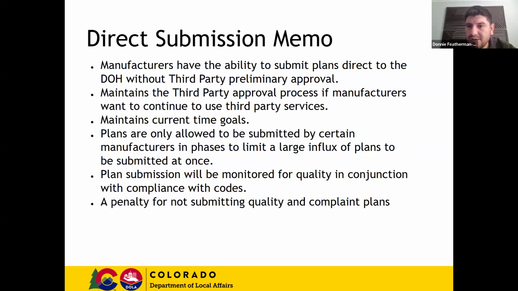And then we'll continue to allow them to submit direct to us and review the next incoming plans. And if it continues, then we're going to give written notice to that manufacturer that they will have to start using a third-party agency. And if you read the memo, it's until the end of that registration or longer. It just depends on the situation. Okay.